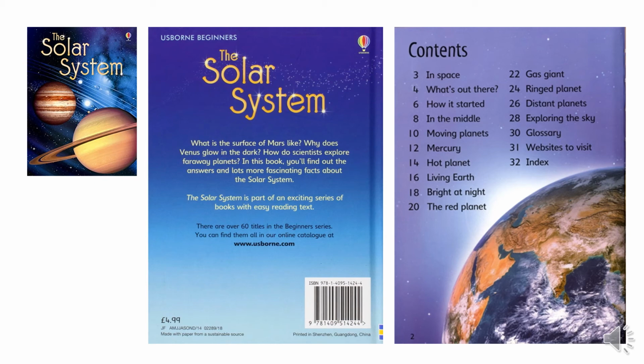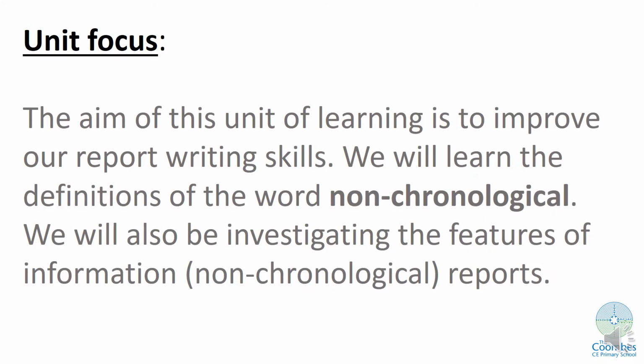So by the end of tomorrow's lesson, you should have written a page of information that could fit within one of these books, and which includes all the features that we have learnt about this week. When you've finished your writing, it would be really good to look back at the focus of this unit of learning and see how we've done. We aimed to improve our report writing skills. We aimed to learn the definition of the word non-chronological and investigate the features of non-chronological reports.